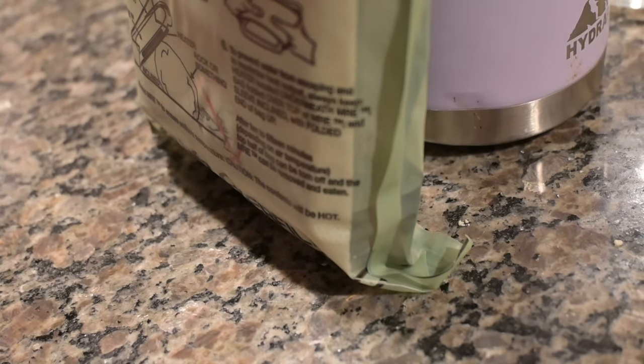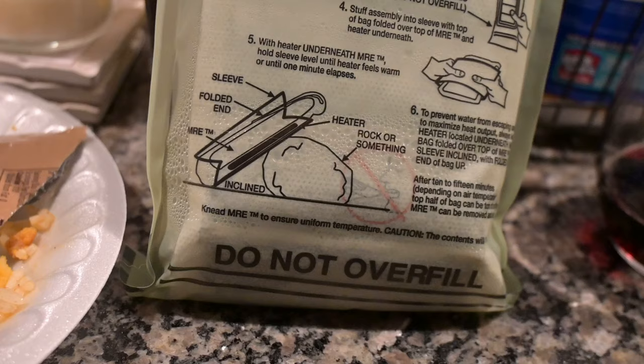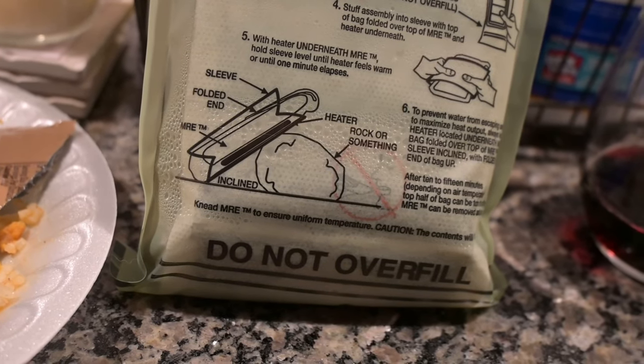So while this is heating, they used to give us 15 minutes. You don't have forever to eat this. So when the water contacts it, it expands and gets hot.